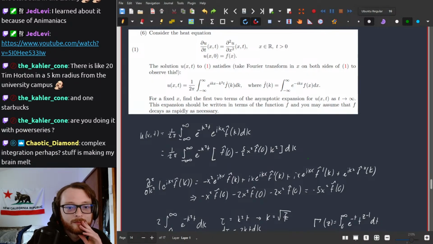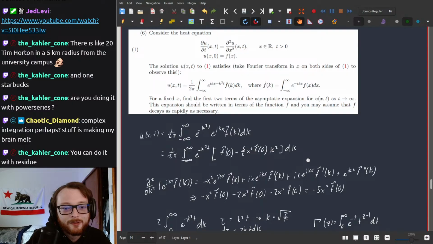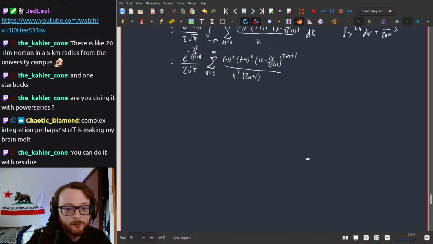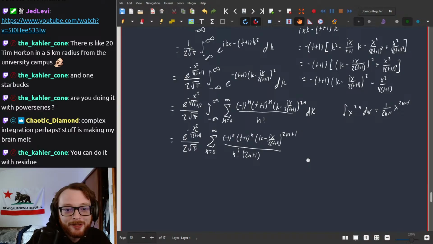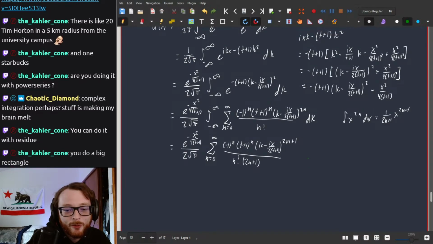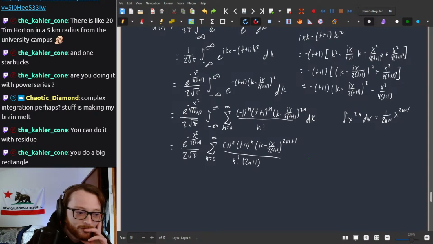I just chose a Gaussian, and so I've been working through how it should look if you do it perfectly. But it's just kind of a lot of work to do this. You can do it with residues. I didn't want to make it complicated, but the series thing isn't going to work, I don't think, because the i is going to mess up Desmos. I might just give up on trying to check my work, to be honest, because this is a lot. Complex integration, yeah, it should be possible. There's no singularities, though, is there?